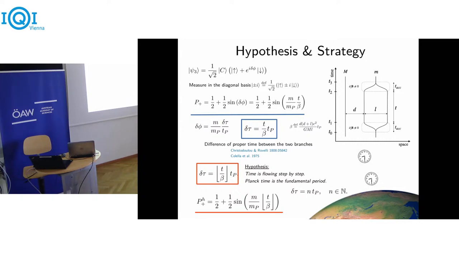Because it's true that ideally we would like to derive this hypothesis as a consequence of some model for quantum gravity, either strings or loop quantum gravity. And this is not the case. Quantum gravity or strings don't say such a thing. Loop quantum gravity says something about the discreteness of areas, not time. In loop quantum gravity, the area is a quantum operator, and you can compute its spectrum, and the spectrum of the area is discrete.